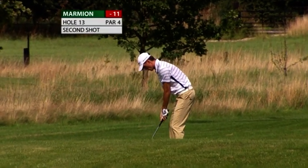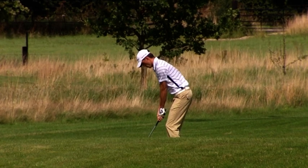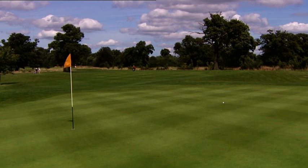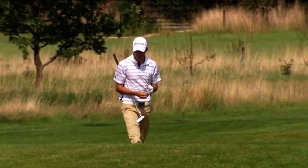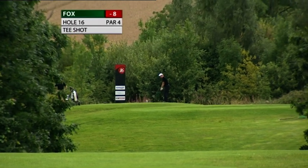His second shot into this par 4, and he is playing some golf. Oh, he's really, really in the zone today. Very much in control of his emotions and his golf game. Smart play there, pin cut tight to the right, just go middle of the green. He knows he's got a good lead right now. Well, 3 shots after Noel Fox dropped a shot at the 15th, missing a short putt.